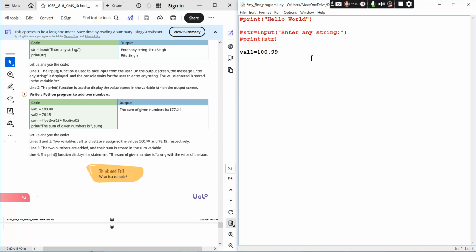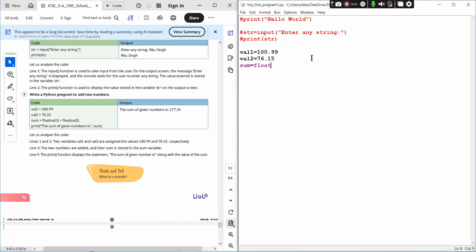Then go to the next, and then let's see val2, and val2 is equal to 76.15. Okay, in the exam anything can come, you just learn it. You try with different values. Okay, and then sum means we have to add the numbers. So see why the sum is coming in another color, because it is a built-in function or a particular keyword, a reserved word. So float, float again is a keyword. Keyword means it's a reserved word. Maybe you come to know that Python has some reserved words which you cannot use in your own way.